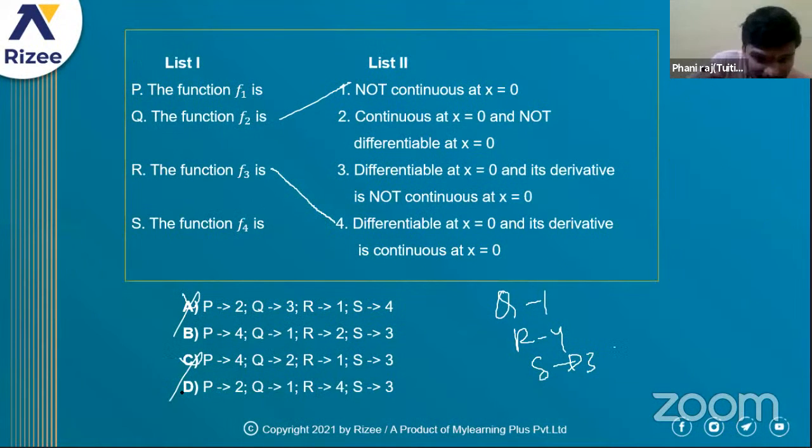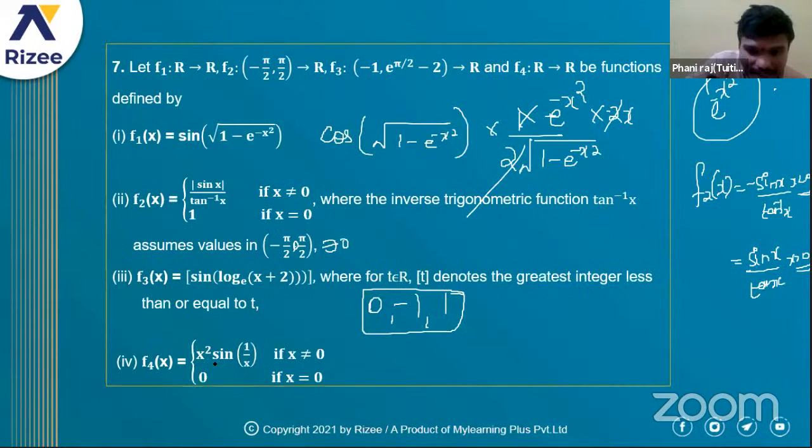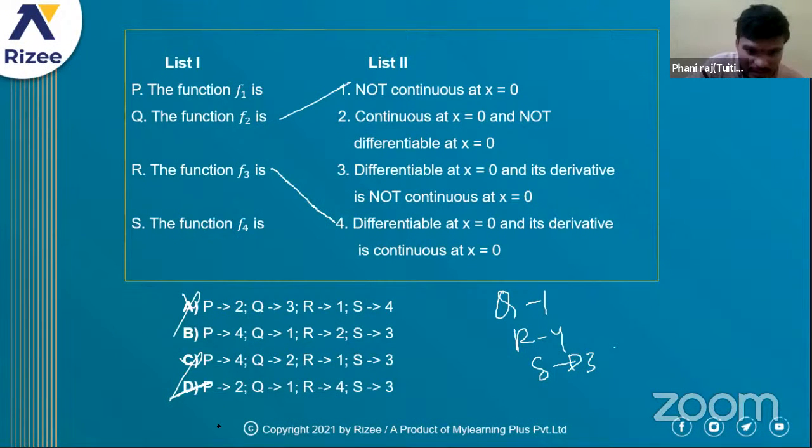But given the constraint in the JEE Advanced exam, the main target of yours should be to minimize time for solving the problem. So that's what I've done. Generally look for options in which there is distinction. So why did I solve Q first? Because there are only two options with Q. So if I get the Q value as something, I can discard the other two options. So Q cannot be equal to 3 or 2. Q can only be 1. So options A and B or C are obviously eliminated.